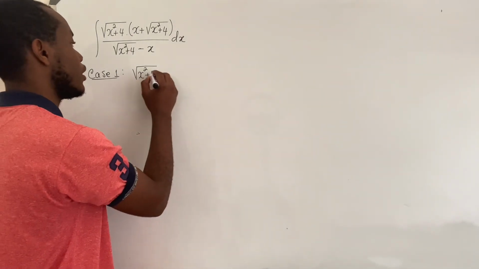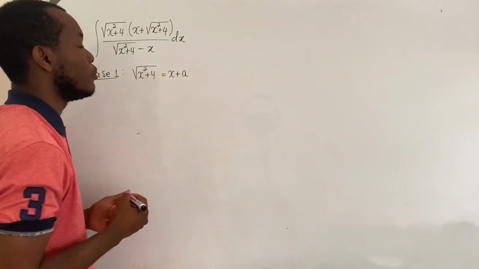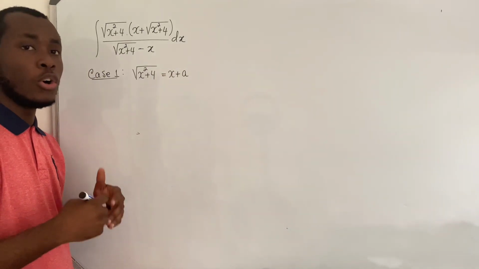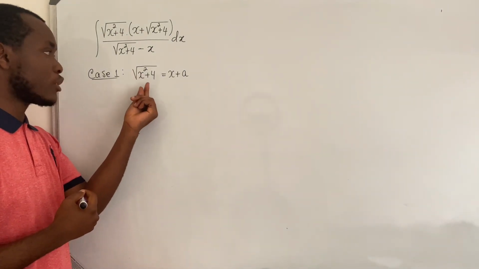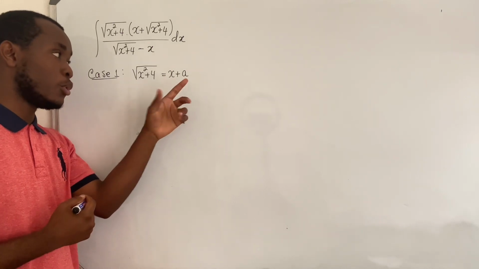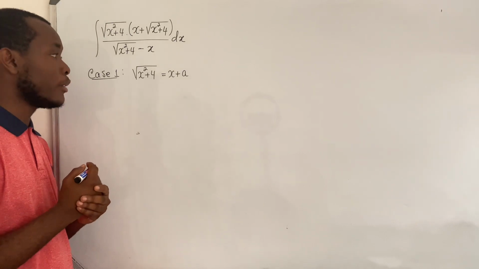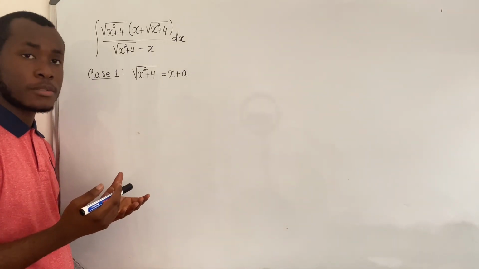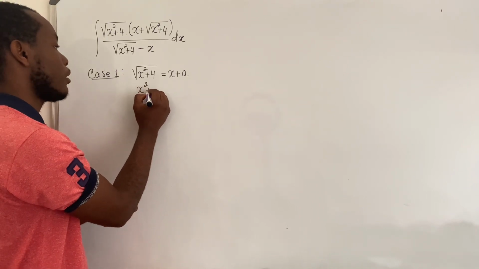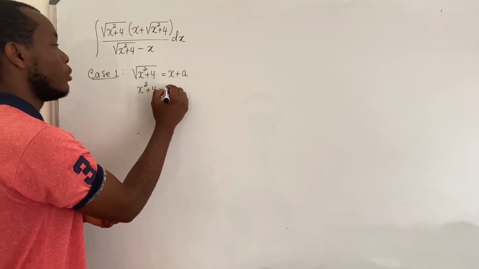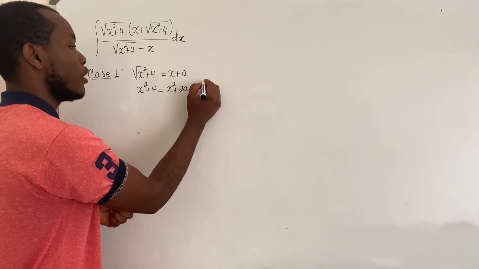So we're going to consider that the square root of x squared plus 4 is equal to x plus a number, which we don't know in this case, a variable a or t. Considering that the square root of the quadratic function will produce a first degree function, but we don't know what a is, we can now square both sides. Why? To isolate the value of x. Squaring both sides, we're going to have x squared plus 4 equal to x squared plus 2ax plus a squared.